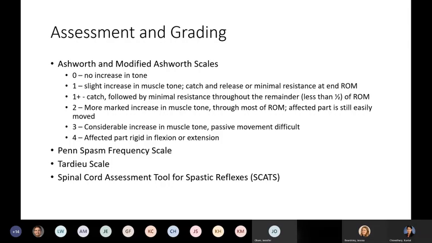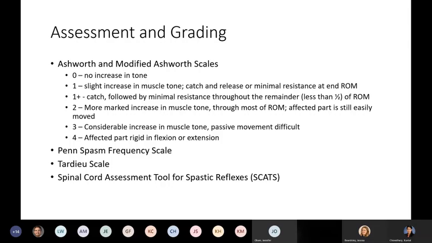So this is actually a patient self-report scale, and there's basically a score from 0 to 4 in which the patient describes the frequency of spasms, with 0 being no spasms, 4 being spasms occurring greater than 10 times per hour, and then of course 1 to 3 being specific gradings in between those two. I think this is an important measure because you may see patients who have more of this phasic spasm component as opposed to resting muscle tone.